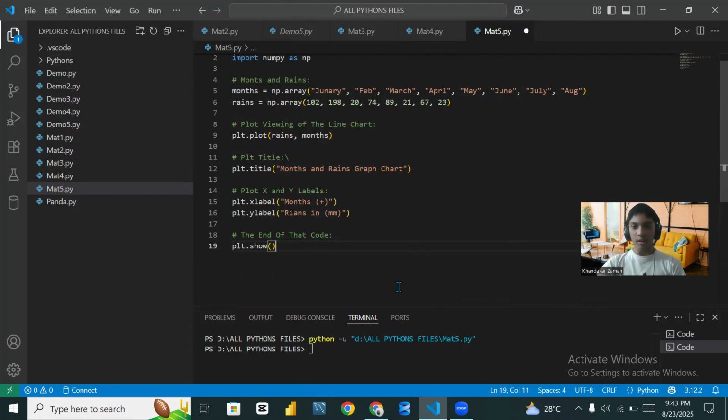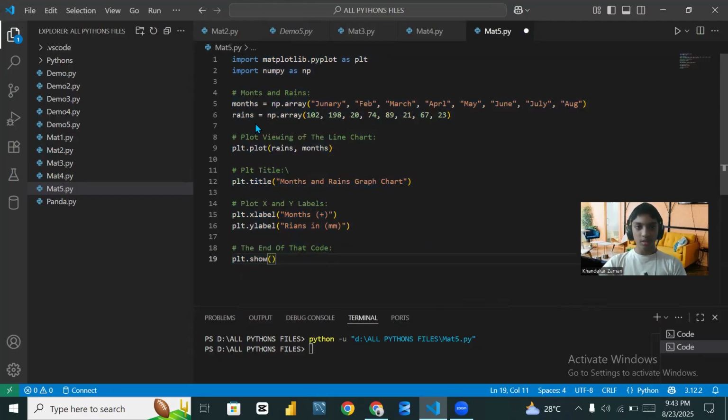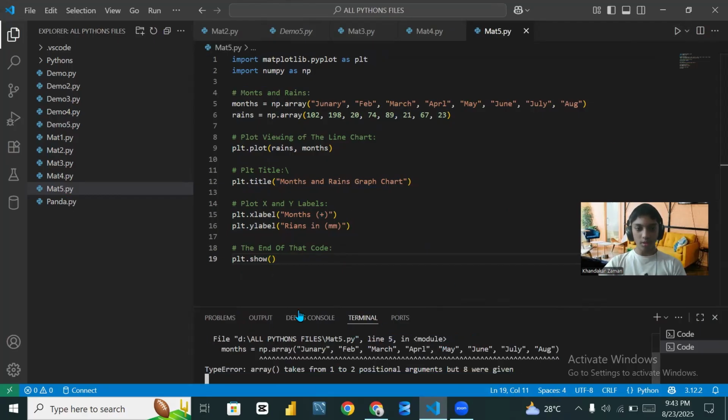Now when it is done, you see here the line chart method. Now when you click the run code function, you can see the line chart. Okay. What should I give here? I see it. February, March.